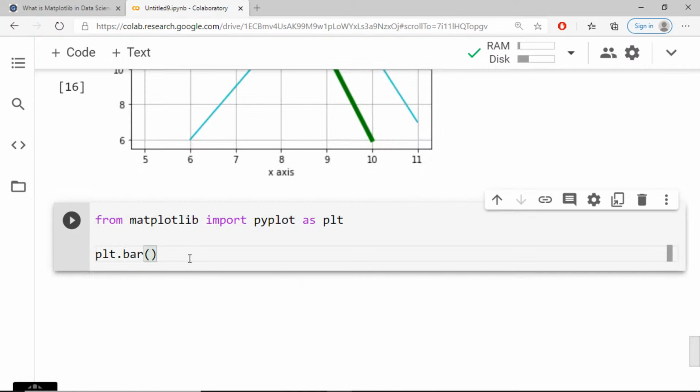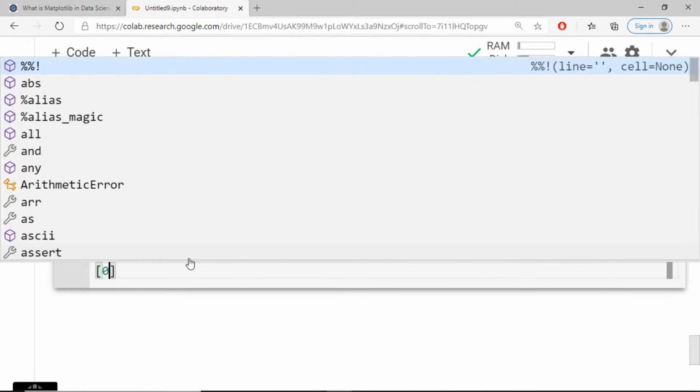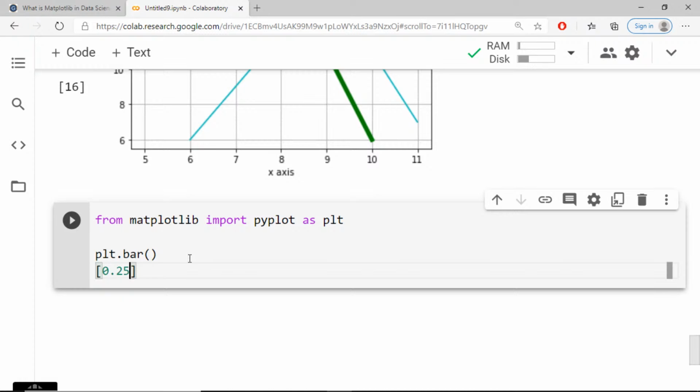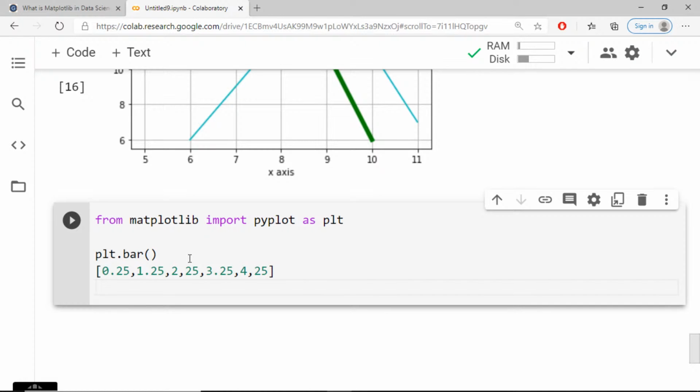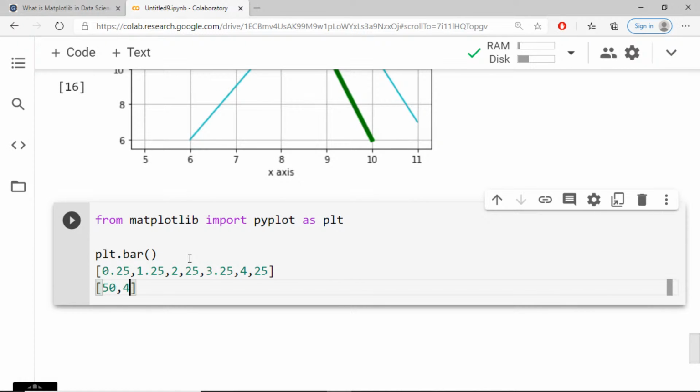Certain values I have to pass, like 0.25, then 1.25, then 2.25, then 3.25, and then 4.25. Then the y values 50, 40, 70, 80, and 20. I'm just taking variables x and y.